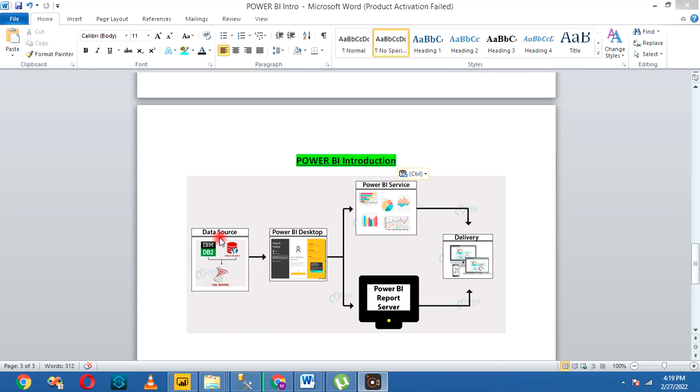They want to see how their business is going, but they can't directly look into the data, right? For that reason they want to build some visualizations. They can see the report monthly: how much is my price going up, is it increasing or not, how much profit they are getting, is it increasing or not. For that reason we are using this. So the main component is the data sources.